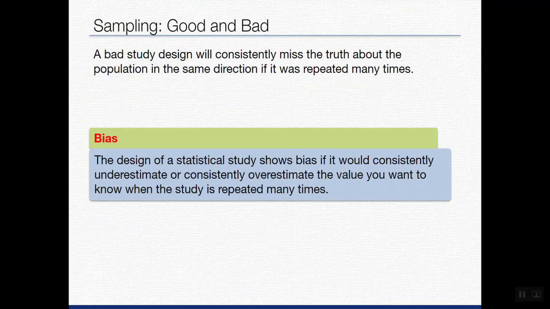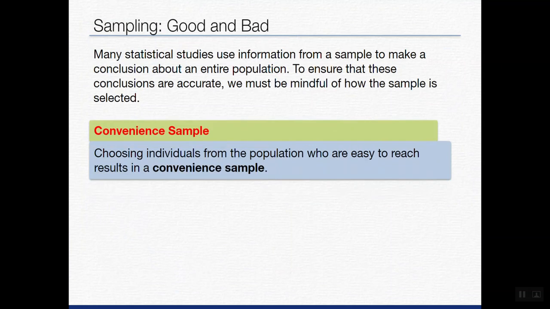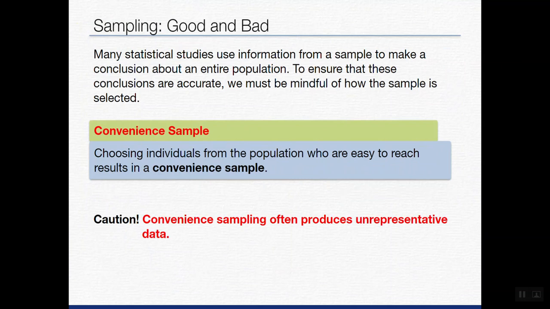And we talked about a variety of forms of bias. First thing we talked about was a convenience sample. If a reporter is just going out on the street and asking whoever happens to walk by them, that's a convenience sample. It is not going to be very reliable because it's probably not representative of the entire population's opinion. Frequently, these produce underrepresentative data.